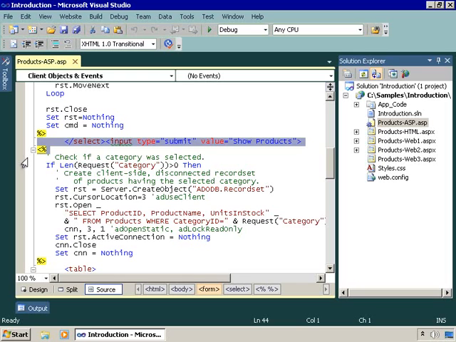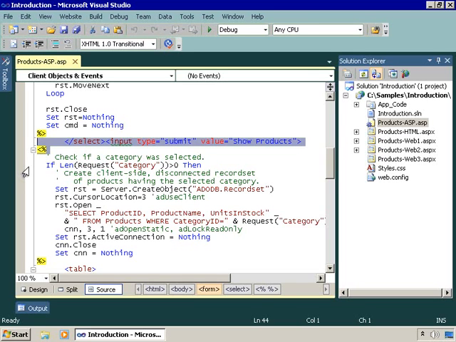Now, the rest of the page runs only when it is a postback, after the user selects a category. Because when the users first call up the page, only the drop-down box and the button should appear. Once they pick a category and click the button, they receive a list of all the products in that category, formatted as an HTML table. So ASP accomplishes this by alternating between sections of code and sections of literal HTML, building the table dynamically.